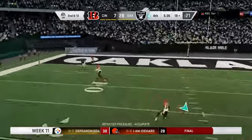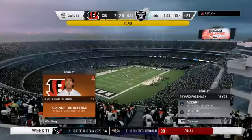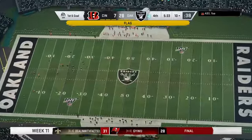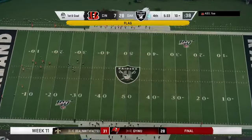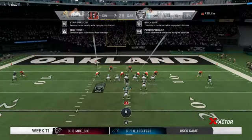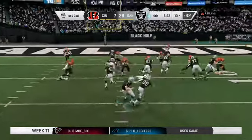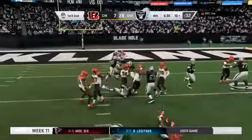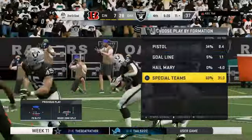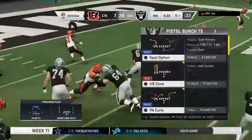Now Rosen looking to throw, and that'll be incomplete. We do have a penalty flag down, however. Let's see what that's about. So the face mask, quite a blessing there as they'll start out of harm's way with a 1st and 10. They run it with Jacobs. And this play doesn't go anywhere. Backwards, losing yardage to the 11. That's going to go as a loss of 1 on first down.